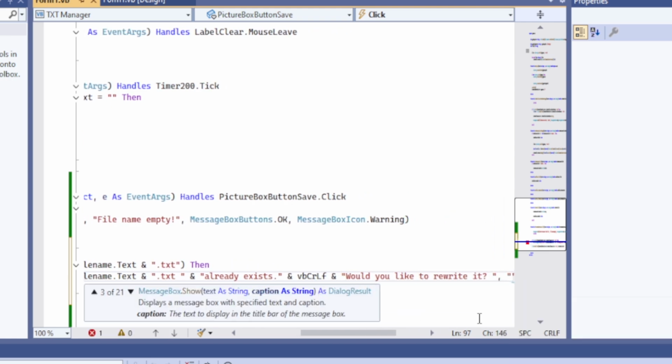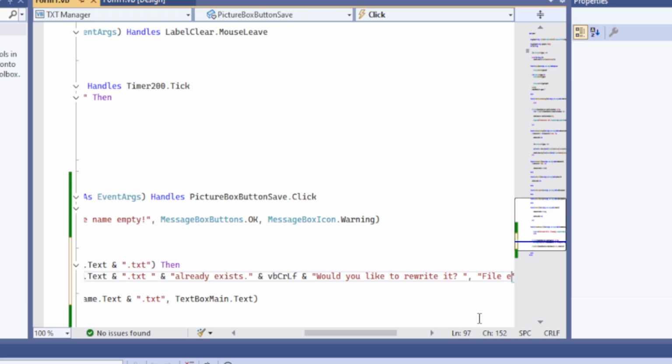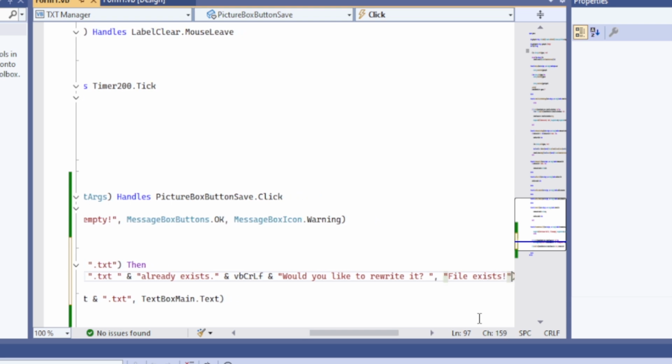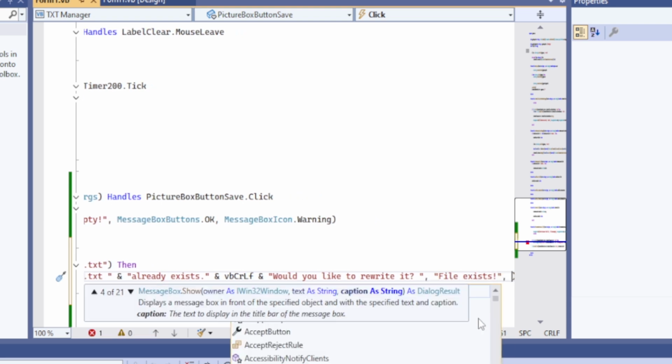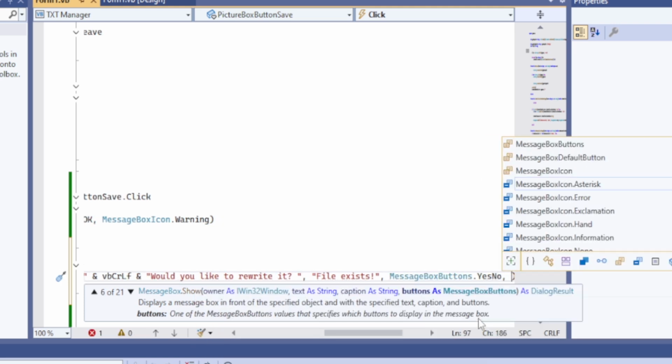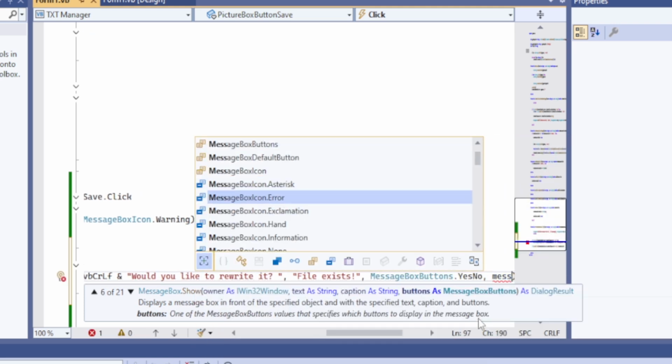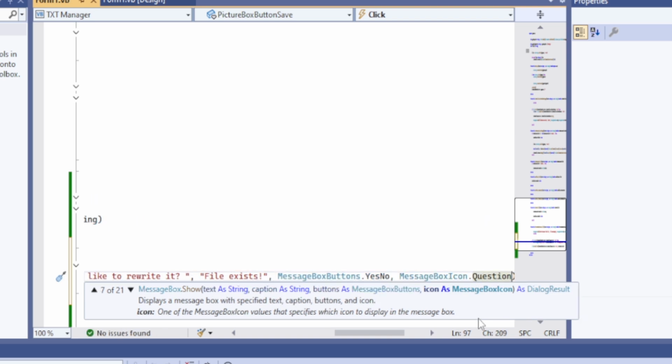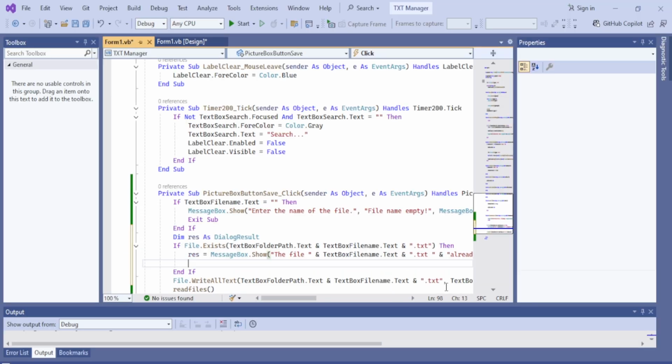Comma, then title "File exists", comma, MessageBoxButtons.YesNo, comma, MessageBoxIcon.Question. Inside this condition I will add another one.